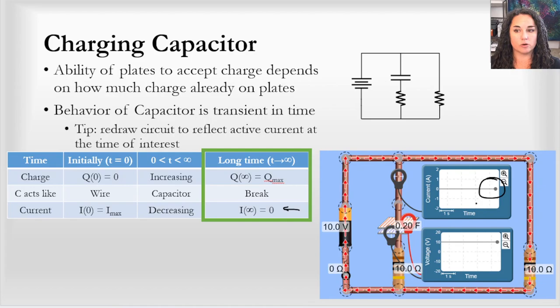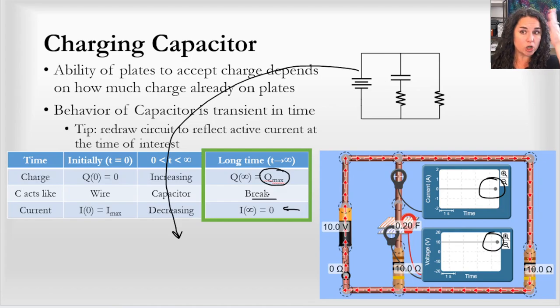And we can see that on the graph. There's no current in that branch with the capacitor. It's full. Notice that it's reached its maximum charge, it'll have its maximum voltage as well, and we can see that on the voltage chart here: maximum voltage. Because it's full, it's not allowing any current. When we redraw this circuit, what that capacitor is acting like is actually a break in the wire, right? There's no current getting through.